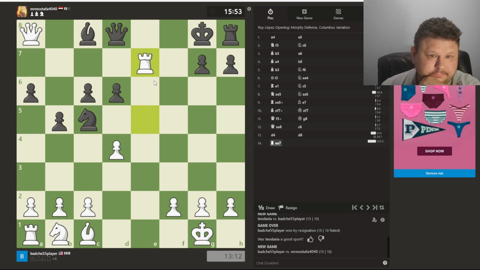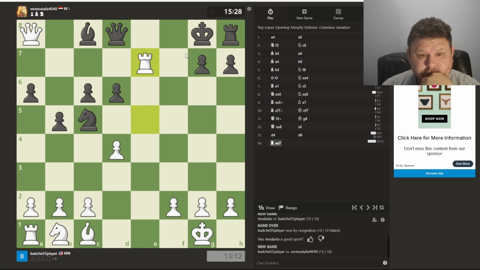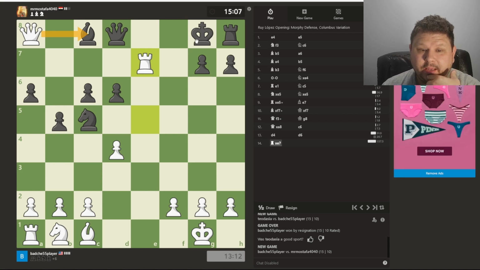Well, let's start with this. I know that I want to play that. Now, I could. No, I can't. Because I get checkmated. Because he's pressuring my back rank from that square. So when I take this, that has to be a check. And then I have to be able to get to the back rank and defend my back rank.